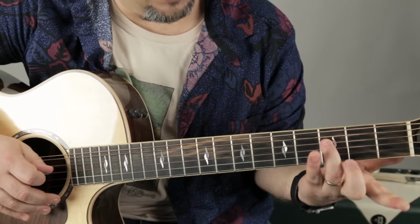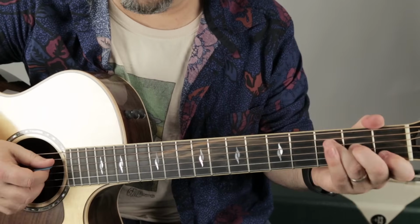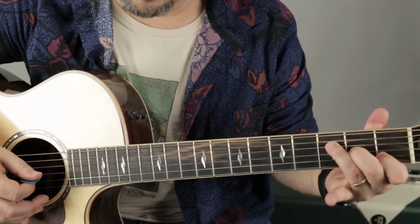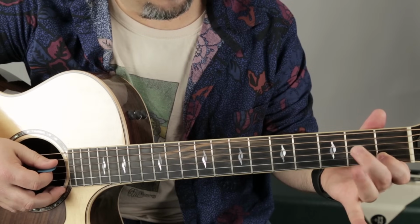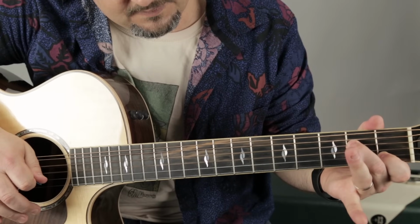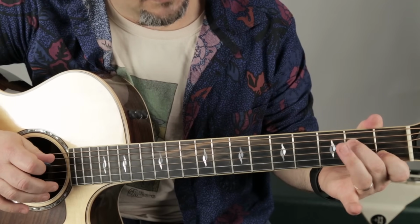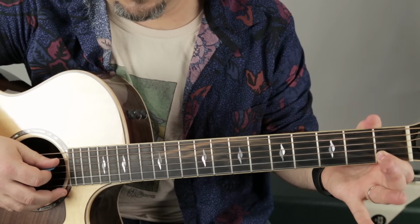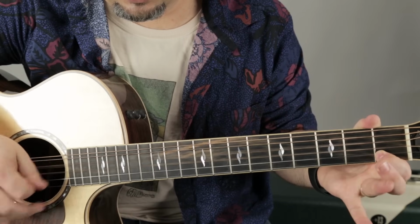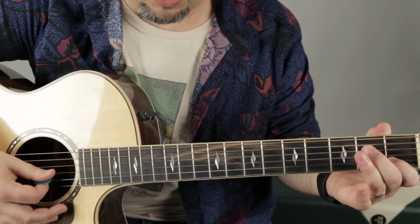So let me show you that F walk down to C. You have this F chord, 3, 2, 1, and the high E is muted. If you can press it down, fine. I just mute it. Then ring finger comes off, and middle finger moves up to the second fret of the D. Then that middle finger's on the second fret of the D, then off, so it's open D. And I'm strumming the G and the B with it.